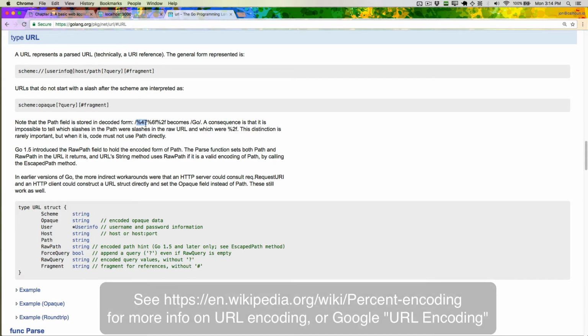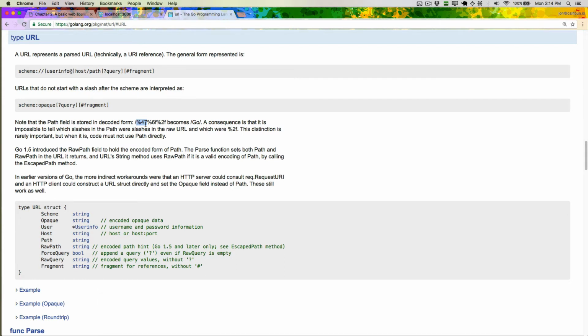But for now, we're not going to focus on that. What I will say is that if you were to build your own router, this sort of detail might become important. But because we're doing something very basic right now, we don't actually have to worry about this. We aren't going to have anything where slashes or other weird characters are going to change. All we have is the home page and the contact page. So it looks like this path field is what we want.